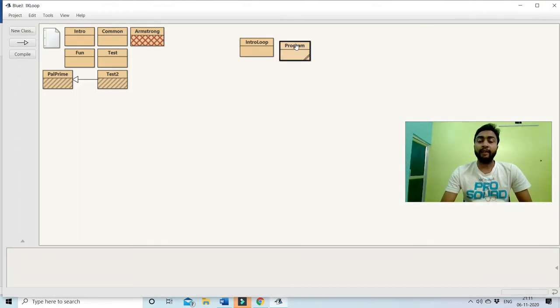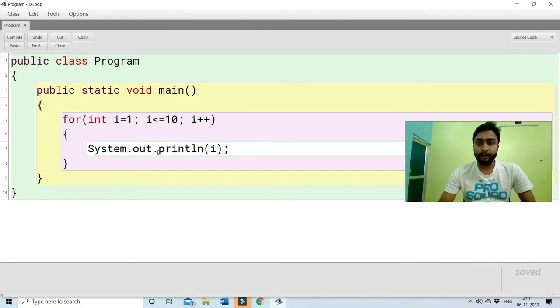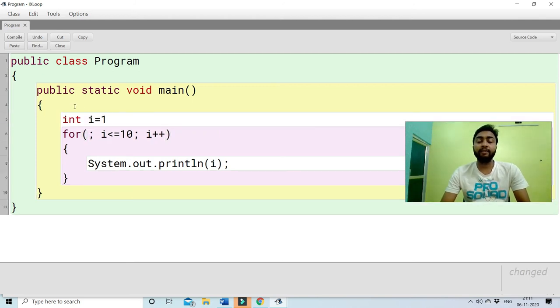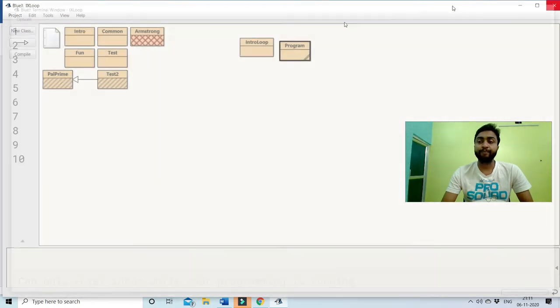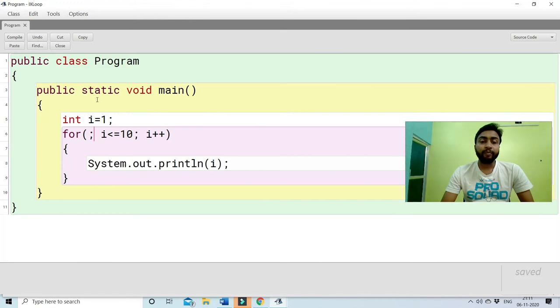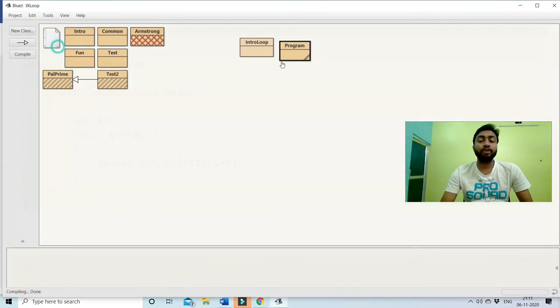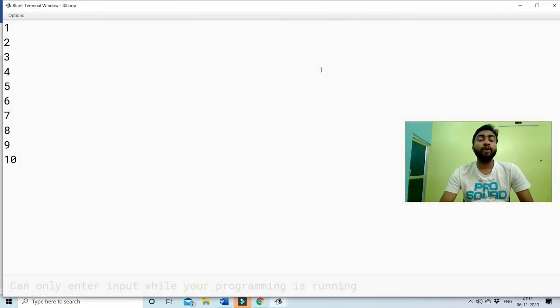Now what we can do is omit some statements from here. If we want to, we can omit it from here and we can write it here, no problem at all. But you have to give this one. So if I try to run this program, you can see it is showing the same. Now secondly here, if I want to remove this also, I can remove it. If I want to put it here, I can give it, no problem at all. So now also you can see it is still showing 1 to 10.